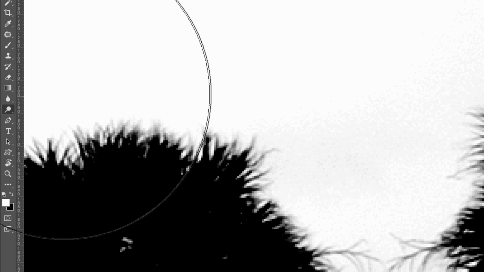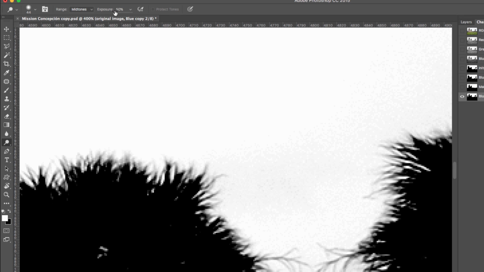So the dodge tool, we're going to take a smaller brush, a little bit softer, an exposure of 50%. So what that's saying is, not midtones, highlights. These dots are highlights. So what this tool is going to do is look for things that are highlights from 50% on up and make them brighter. If I try to do this in the black, it says, oh, that's too dark. It doesn't do anything here, which is good. So that allows us to get real close to the edge.